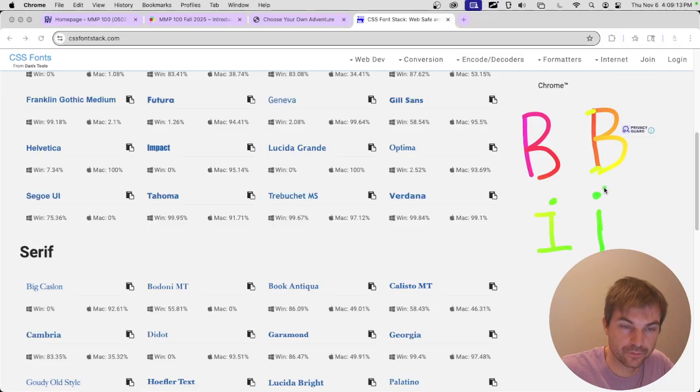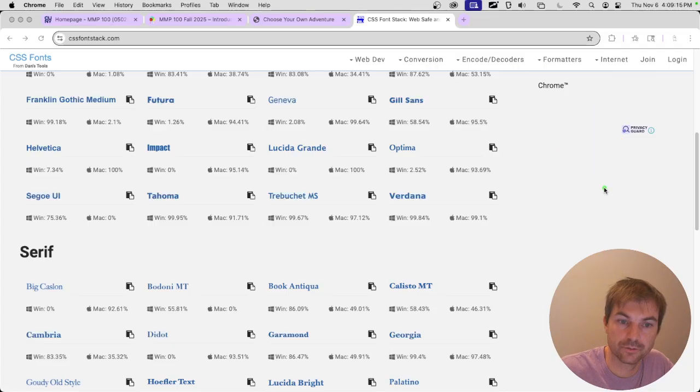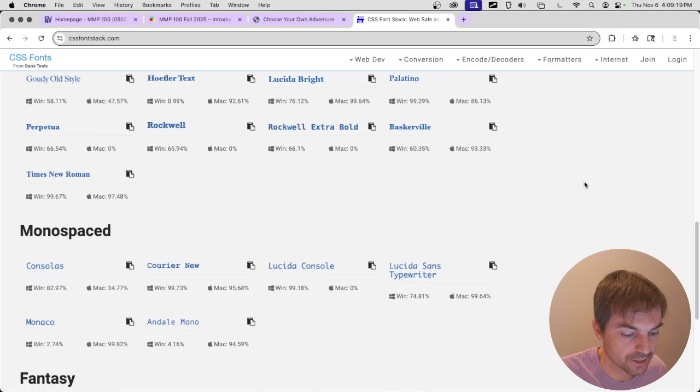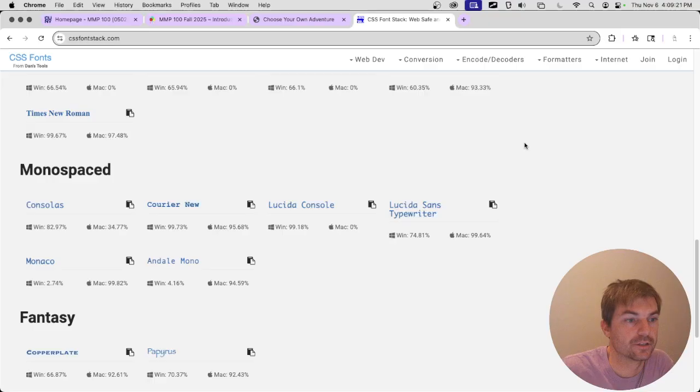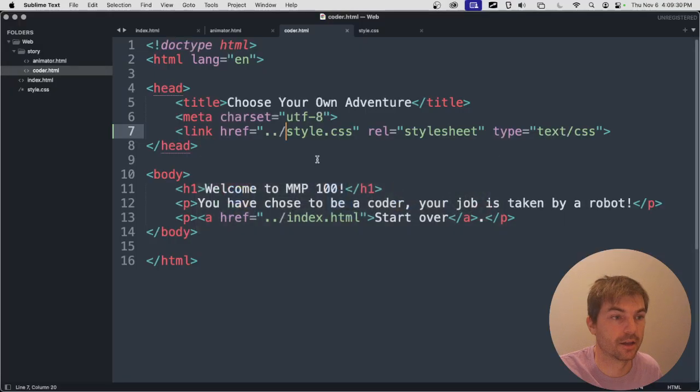You'll see some examples of this as we look at them, but there's also monospaced fonts. These are typically sans serif fonts, but they have the same space width for every letter. This is used actually in our Sublime Text. This is a monospaced font, and the nice thing about that is all of our text lines up vertically.